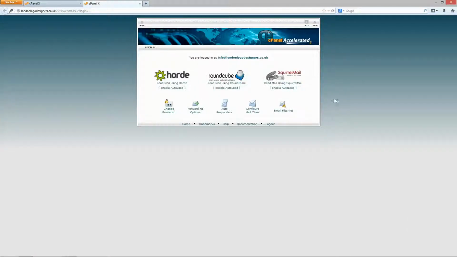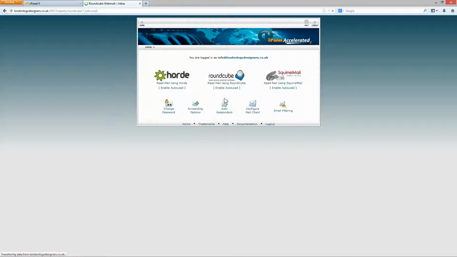Now, depending on the type of hosting provider you use, in this example, I've got 3 different types of ways of checking the email. Typically I use Roundcube to check all of my emails. When I'm using the webmail service, it's the easiest for me to use, and I prefer to use Roundcube. So you can choose any of these 3. Whenever an email gets sent, it's going to get stored in all of these 3 services. You can think of these as 3 different ways of seeing the email account. I'll click on Roundcube just as a quick example.